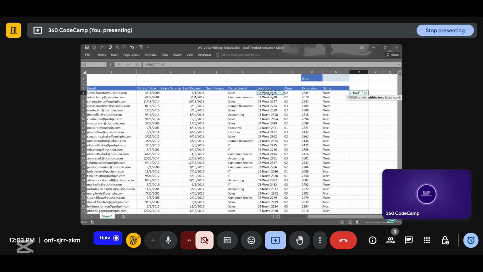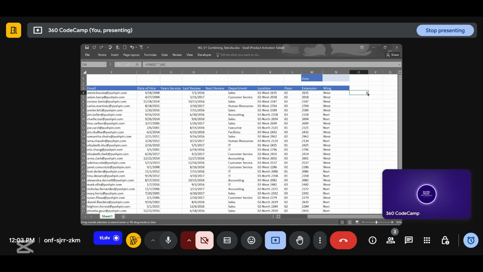After you type the space, type comma and select the text where they are. The start number might not be useful here, it is optional, so I'll press enter for now. You see that the position of the space here is 8. If you start counting 1, 2, 3, 4, 5, 6, 7, then the space is 8. But it might not be the same for other ones.